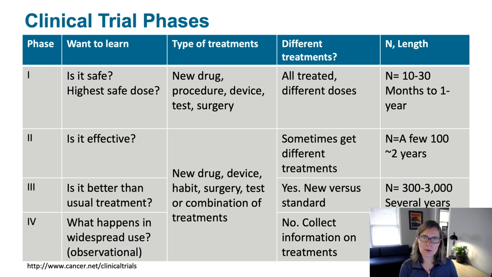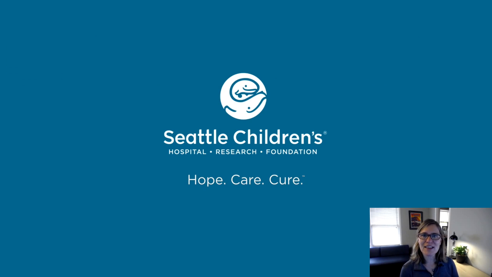And I included a short video on Operation Warp Speed, which is the US's attempt at creating a COVID vaccine, because I think it does a nice job of illustrating how we are trying to make this happen a lot faster than it normally does. So I don't have any particular ties to the US effort, and there are other efforts around the world doing the same thing in terms of trying to create a vaccine at a really rapid pace that are following the very same principles that are illustrated in that video. So check it out. It's only a minute. And that's all I have for this segment.